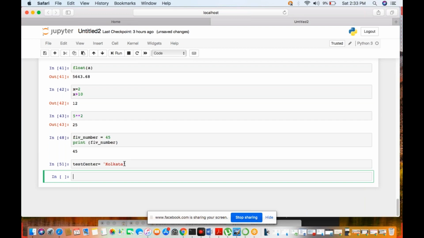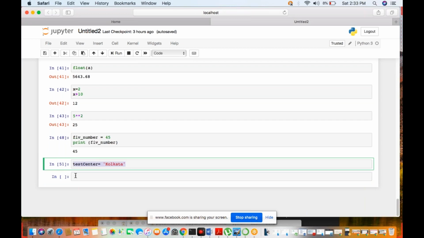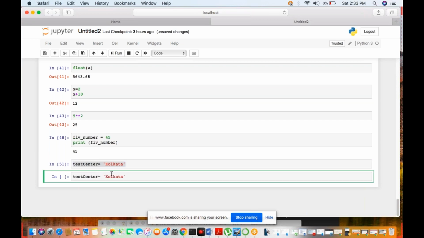Now imagine, I just wanted to say that there are two values I have, two text values. I'm copying it, again I'm pasting it, but imagine I have Kolkata as well as one more value. Okay, one more value is there.